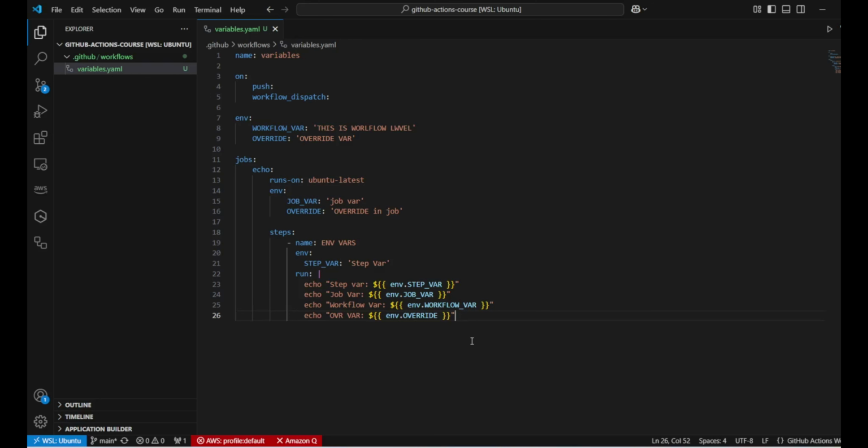After this, let's try to see how, basically now what happens is this overridden variable is there, right? It should ideally pick it at job level actually. All right, and let's try to do it in sequence. Okay, what I'll do is I will copy this and paste it here. Okay, and I'll make it like this is step, and here I'll make it as the workflow.